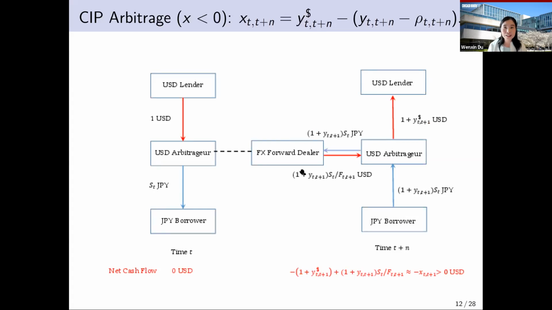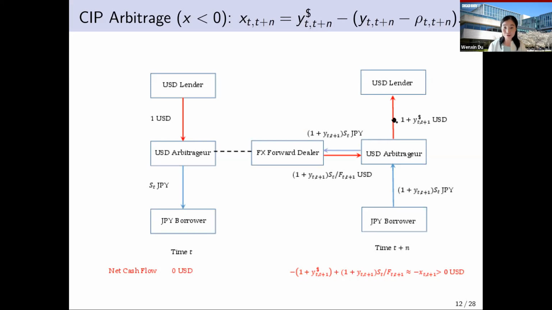Okay, so this is the cash flow diagram if you want to see how the arbitrage is actually done. Let's take an example of a negative cross-currency basis. I want to borrow directly and invest synthetically, right? So I borrow directly from a USD lender, I change that dollar into yen, and I lend to some yen borrowers, and the yen borrower is going to give me back yen. I don't like that, so I pre-arrange with an FX forward market dealer. The dealer is going to take the yen and give me dollars back at some predetermined forward rate, right? So this cash flow is certain from an ex-ante perspective. Of course, I have to repay. So the difference between the cash flow from the dealer versus what I have to repay is the cross-currency basis in absolute value, or your sure arbitrage profits.